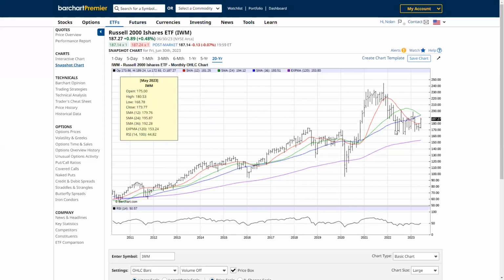So maybe all of this stuff was just a bunch of baloney underneath it. And if it gets back above that, I would say that it's a bull market again. Just like when it got above the 1 year here, it was clearly the time to get on board back in 2020.